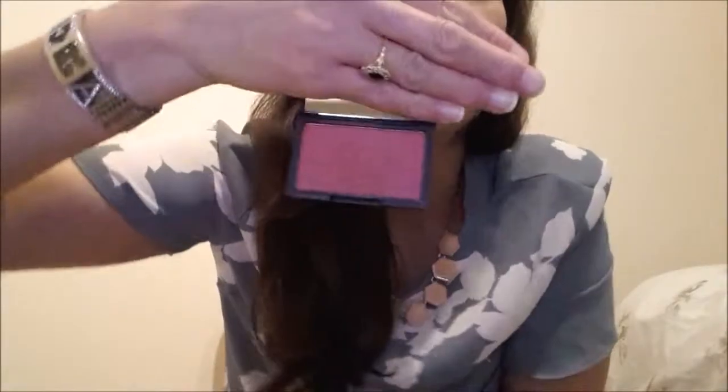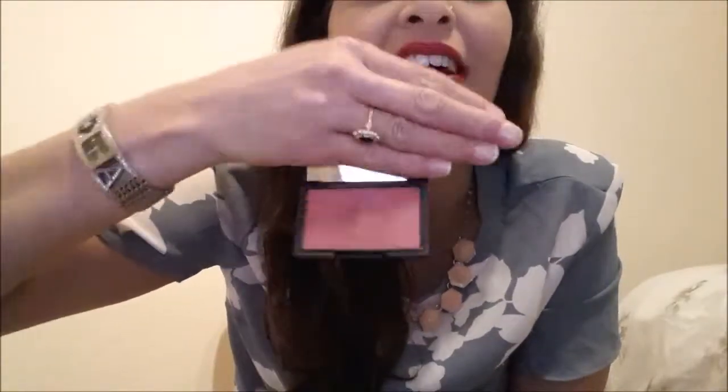The other one I really like, and I think is a very, very budget friendly product for a blush, is the Sleek, the little blushes. And I'm not sure how much they are. I think they're about £5 as well, or just under. Now I got this in the colour Pomegranate. I don't know if you guys can see that. I got that in the colour Pomegranate, and it's kind of scratched up.